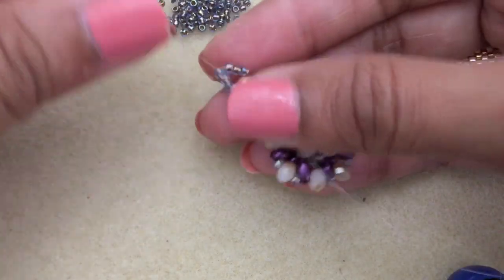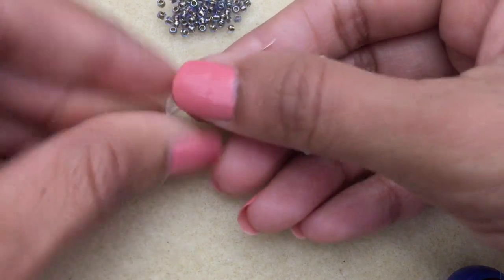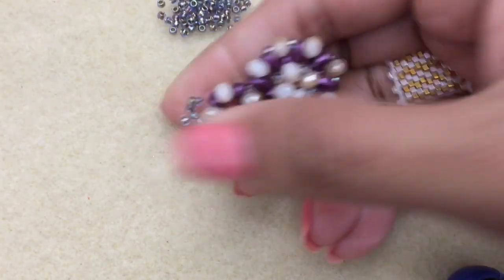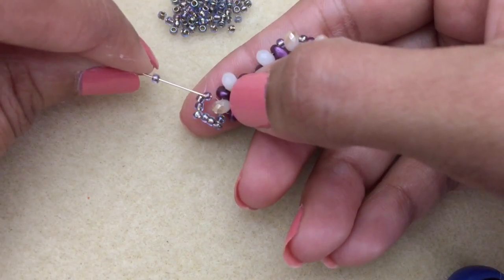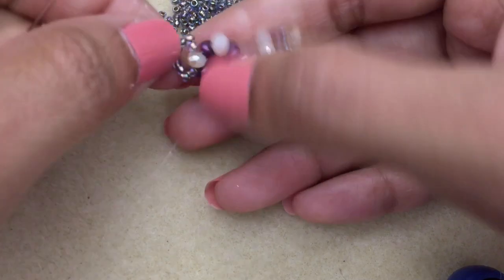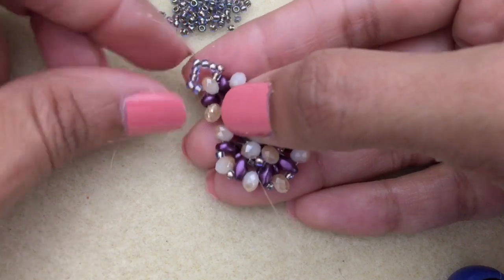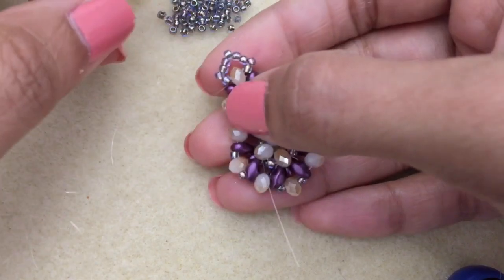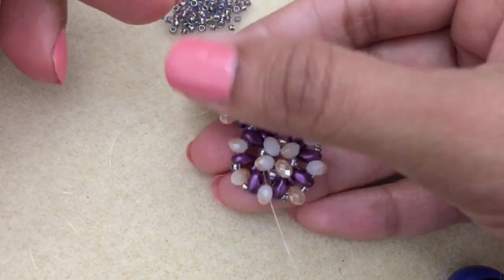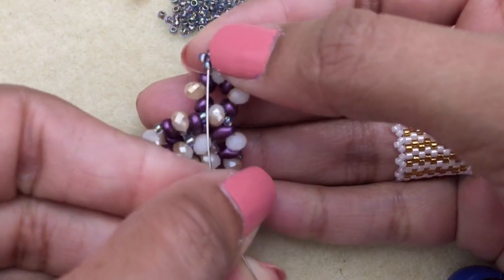Okay, now we are going to pick up 1 and go through 2 again. Pick up 1 and go through this last 11-0 and through the rondelle. And you should get this funky little triangle shape. It's sort of an offset diamond shape. And that is the loop for your clasp. So I'm going to go ahead and reinforce. So go through all the beads once more.